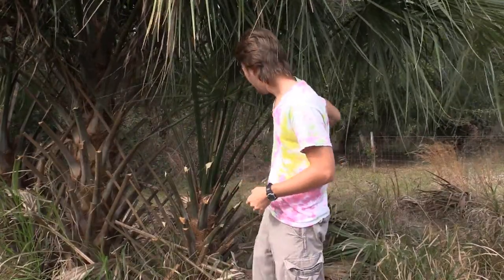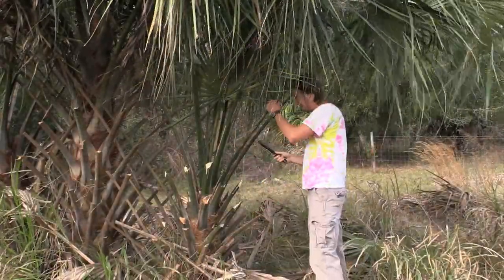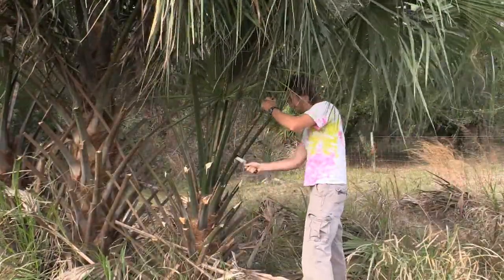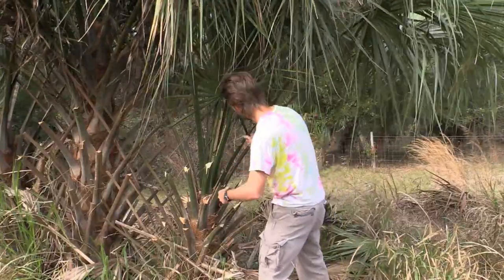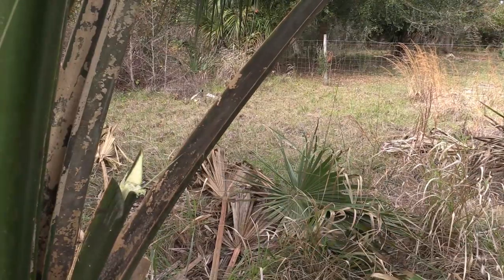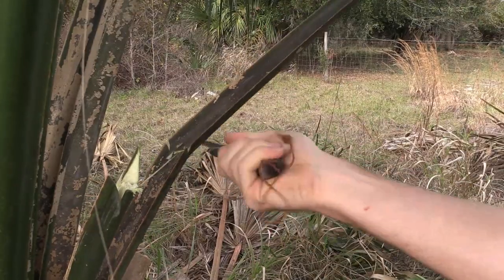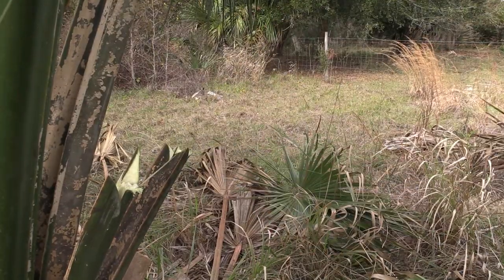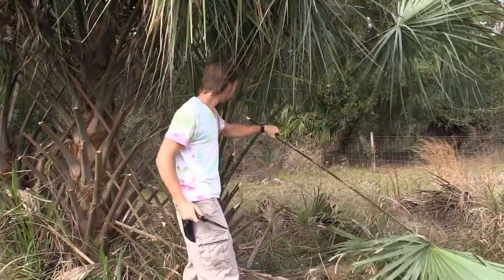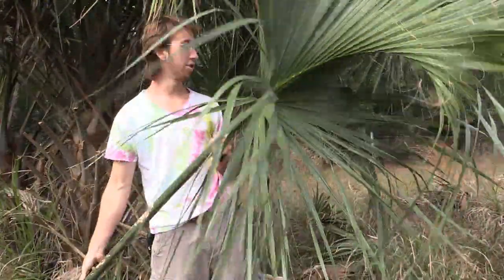The way I cut these is I use a smaller knife rather than a machete, because you can get in those small spaces a lot easier. I'll take a palm branch that I want and cut on each side — slicing in diagonally on each side, and then one cut on top right on the underside where I made those two cuts. Then you just press down and it'll break off completely. And now I have my palm frond and I can use this for thatching.